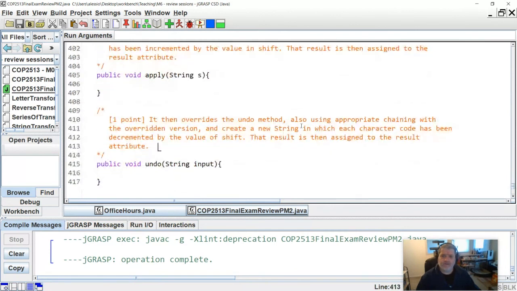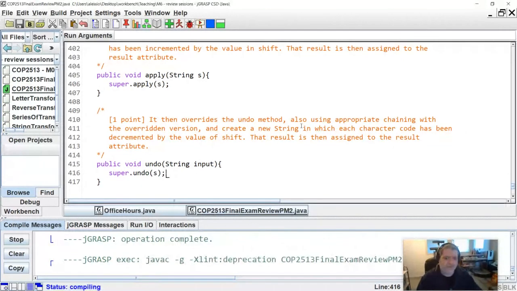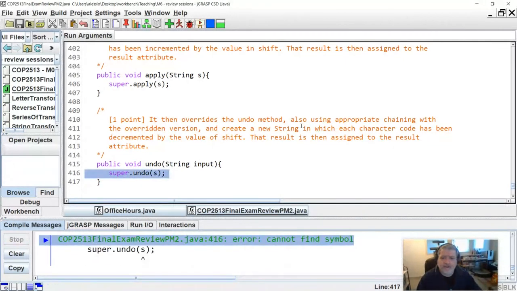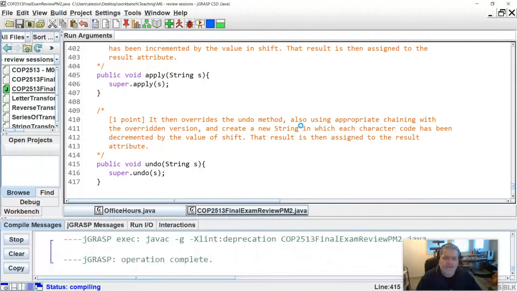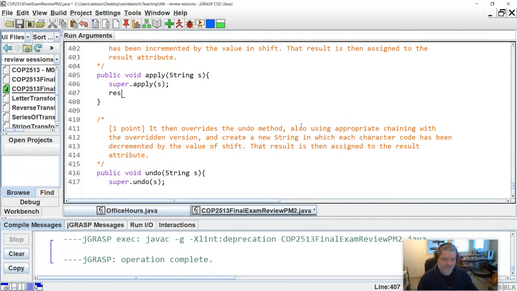So here's apply, here's undo. First thing I'm going to do so that I don't forget: super.apply(s), and here super.undo(s). So that way I'm not going to forget about it. Sorry, s, input. I'm going to change input to s actually, so that it's consistent with everything else I've been doing. So once I have that out of the way, now I need to add something more. I add a feature pretty much, which is applying this weird transformation that I have been describing.